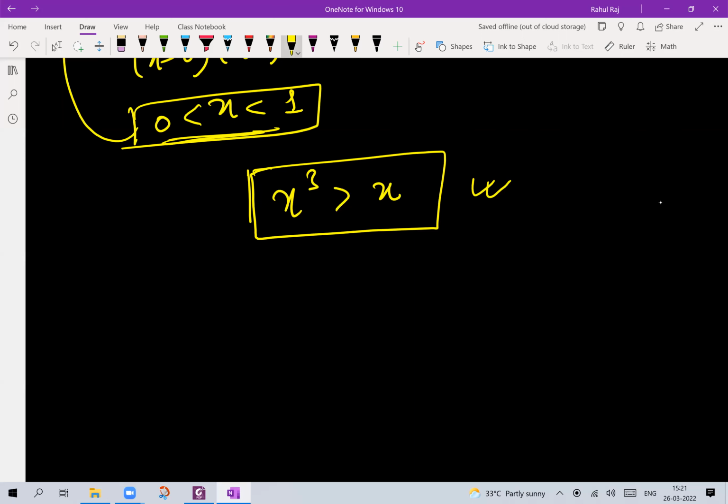You can 100% tell me, Rahul, for x greater than 1, this suffices because you take any value of x greater than 1, 2 cube is greater than 2, 3 cube is greater than 3, 4 cube is greater than 4. But don't tell me this, give me, solve it. After solving, if you get greater than 1, it's fine. So if I transpose x, I get 3 solutions. Please, you give me the final solution. Just solve. You transpose and solve. Take 2 minutes and give me the final solution.